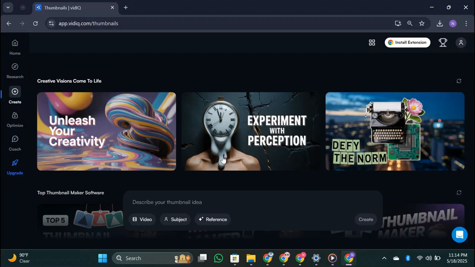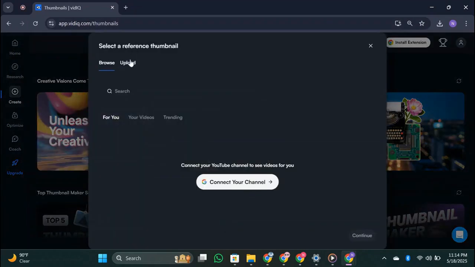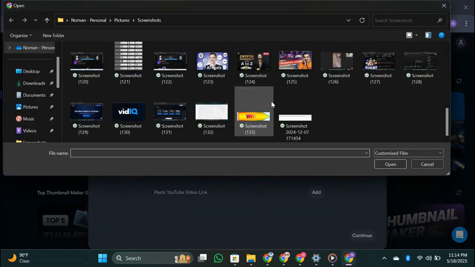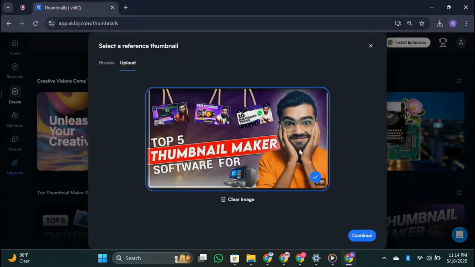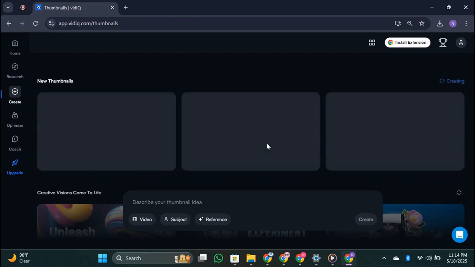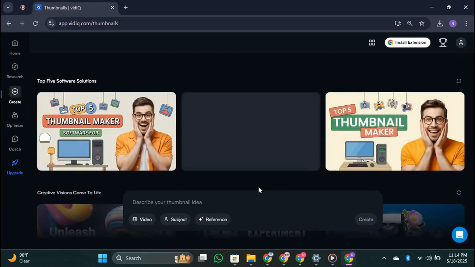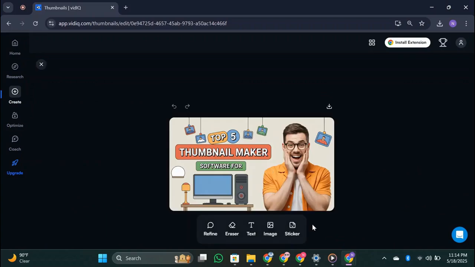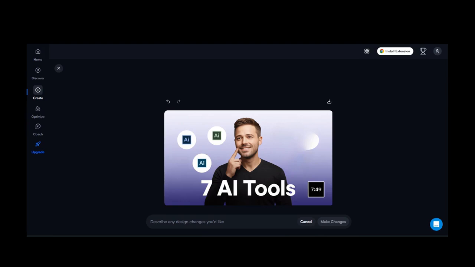Then upload a screenshot from your video, or choose a frame directly from your video if you are linked to your channel. There is an option to connect your YouTube channel, and there's also a new Chrome extension. It's best for normal use and YouTube content creators. Moving forward, it has bold text, adjustable fonts, backgrounds, blur, highlight effects, and a number of other useful ideas.